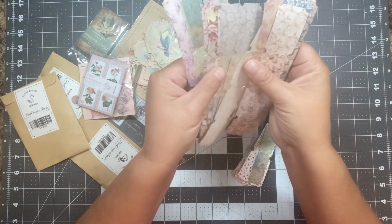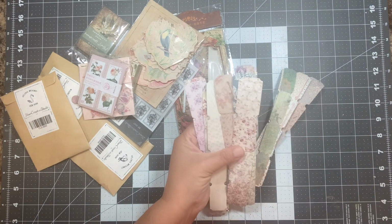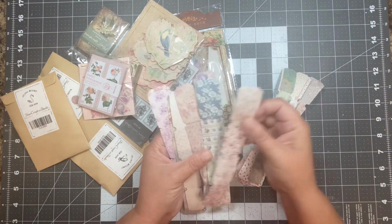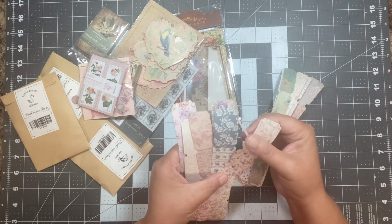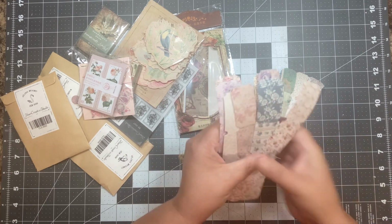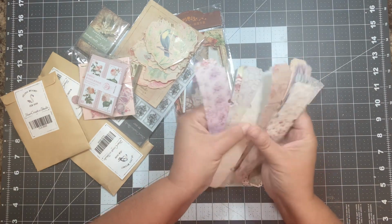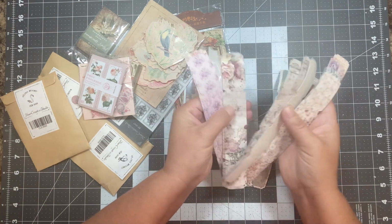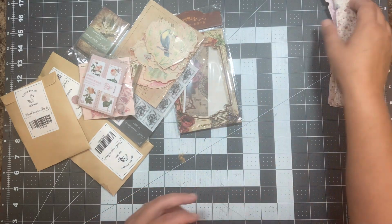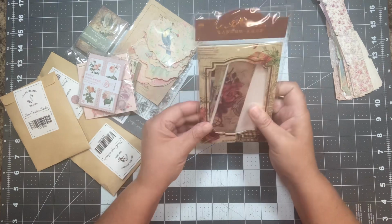Yeah, there's tons of them in here. I don't even know how many there is. I thought it would maybe say 36 pieces, it says, but I mean, there's 4 on a piece, so I'm guessing there's a lot. I think there's 36 strips, actually. But I mean, it's just never ending. That's cool, though. Those are going to be fun. I think we're going to play with those, maybe. I'm going to set them right up there.